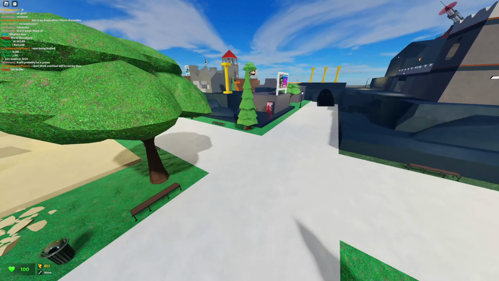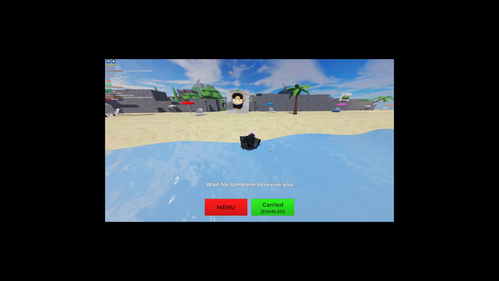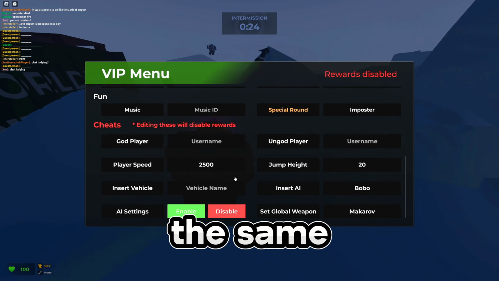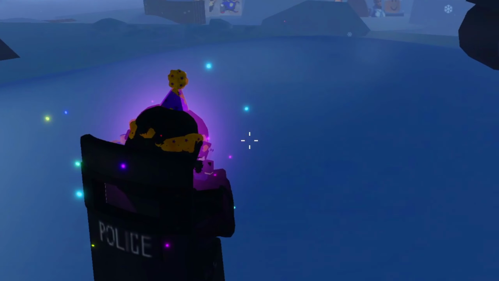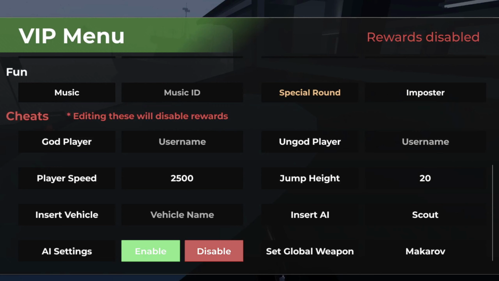Okay, how many people are dead? Okay, not that many people are dead. Only like 6. Wow. Oh my gosh, we got the underscore incident. So we're doing the same thing again. So let me do my thing. Oh my gosh, I didn't type imposter on time. I actually spawned him in that time. If I'm imposter, I'm cooked.